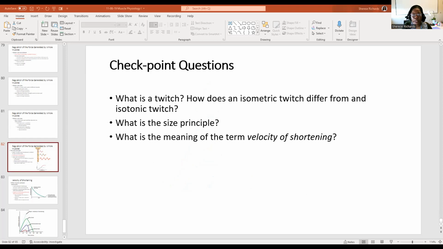So I'm going to give you 3 minutes to work on these checkpoint questions, and then we'll discuss them at 10:03. Feel free to put a response in the chat box if you would like, or you can verbally share your response then. But I'm going to encourage you either way to write a response down in your notes and then modify that as we go through the discussion. That's really going to help your studying when you look back at this later on. Let's take a few minutes to look at these questions.